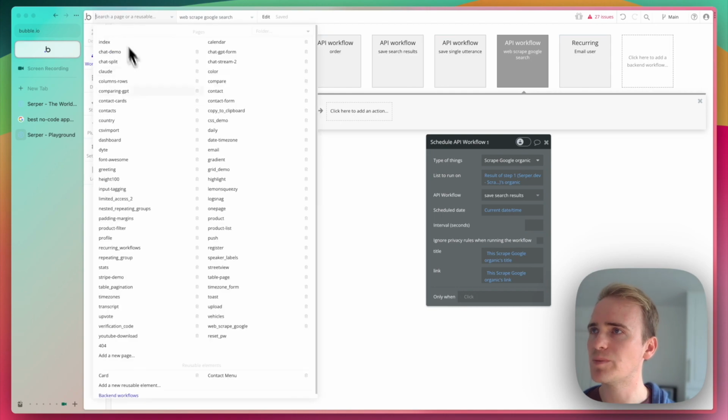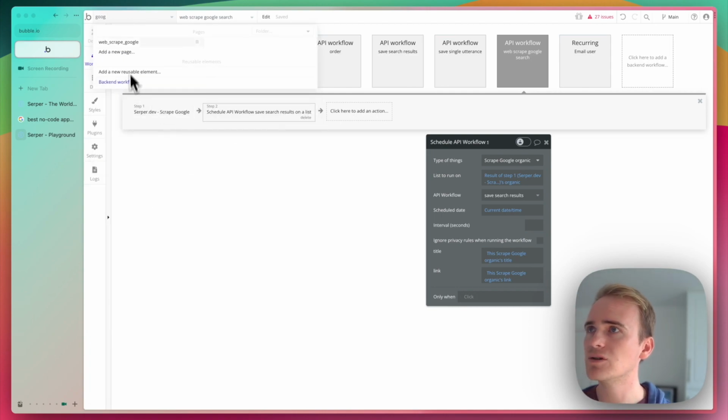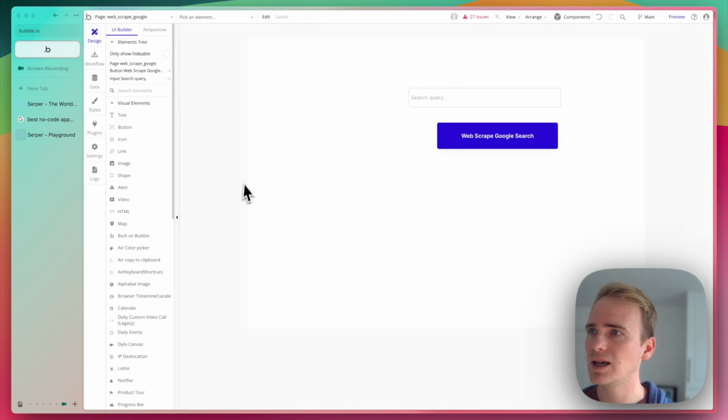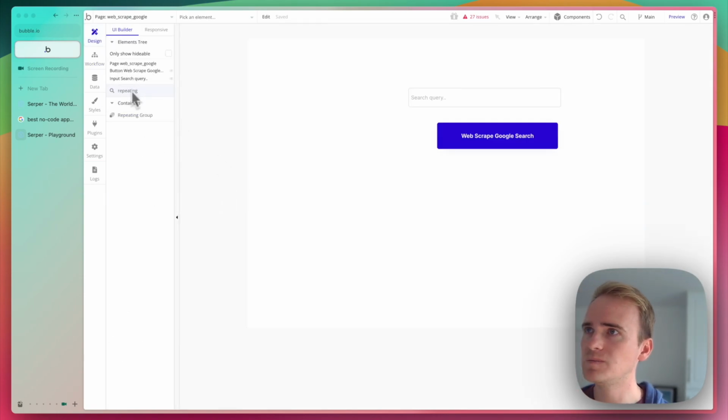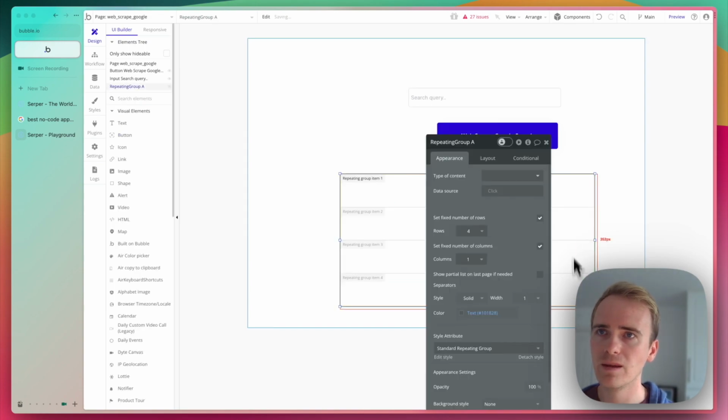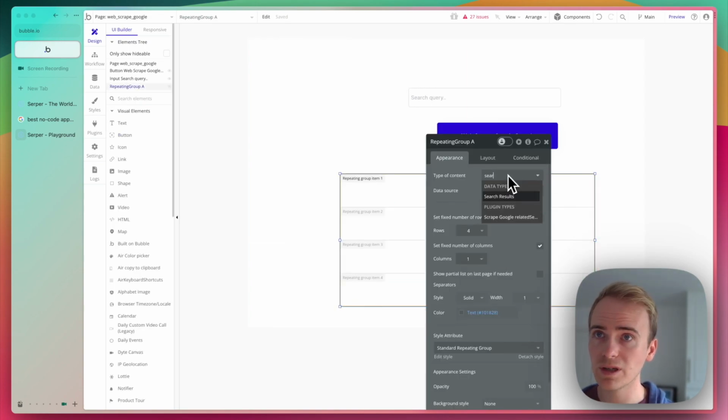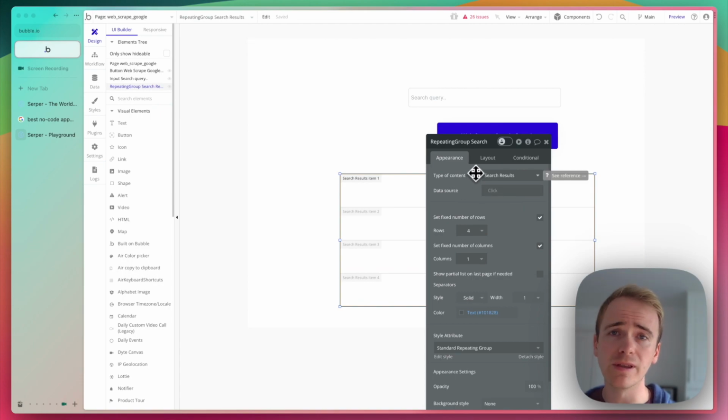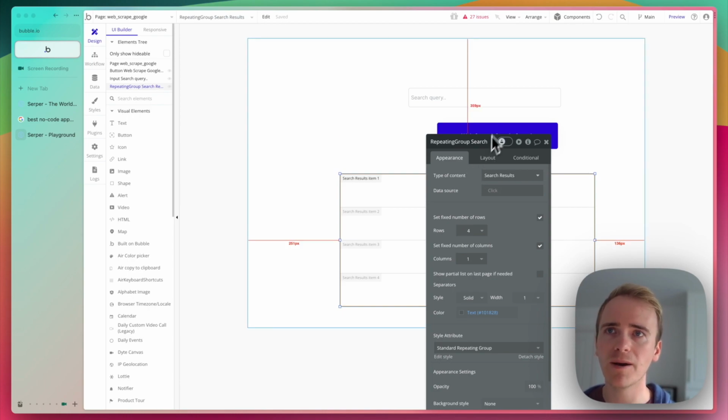And then I need a way of displaying it. So I'm going to go back to my page, Google Web Scrape, and I'm just going to add in a repeating group. And it's going to be of search results. And all I'm doing in order so that this tutorial doesn't go on for ages is I'm just going to list all of the search results that I've created. You might want to consider grouping them by having another data type called search, and you would create that when this button is clicked, and that way you can go through. So if your user clicks the button 3 times, you'd have 3 separate searches, and each of those separate searches would be related to 10 search results.